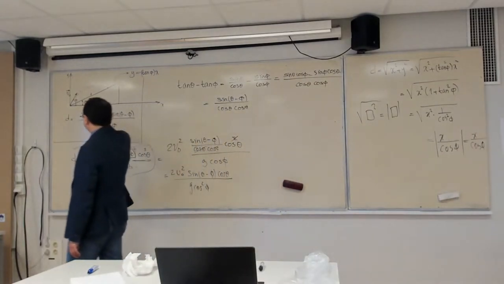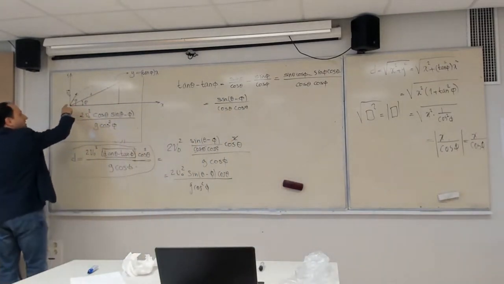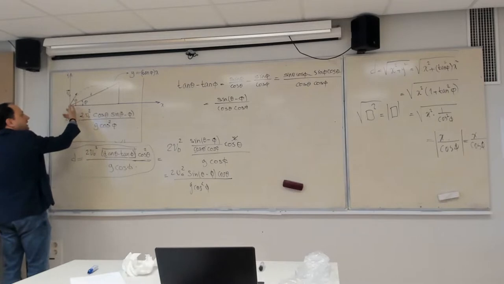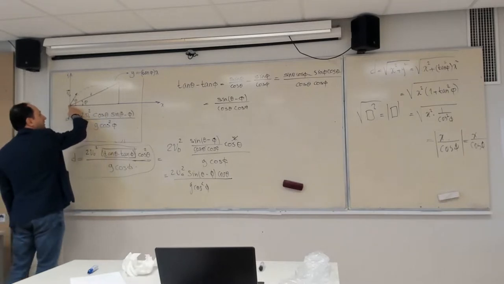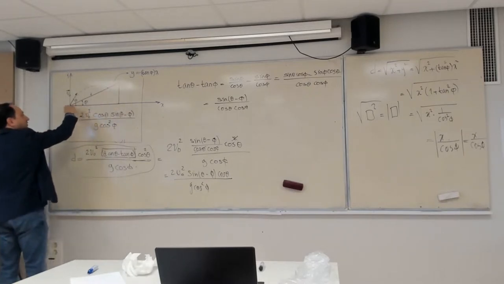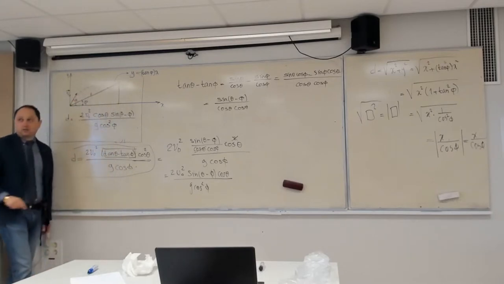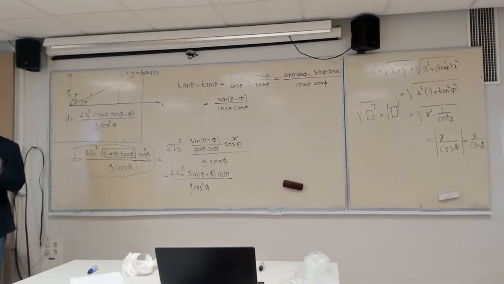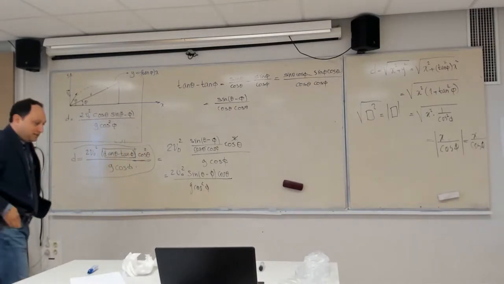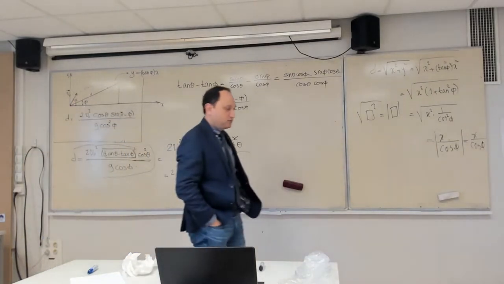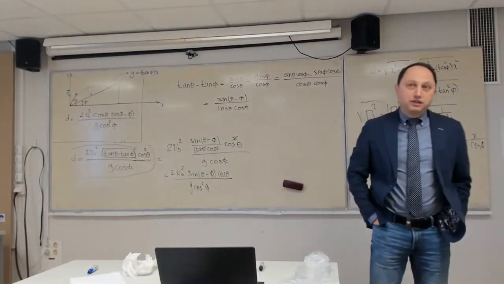Instead of seeing this as a projectile, I am just looking at it geometrically. I don't care if this is a hill or whatever. For mathematics, this is just a line, and for mathematics, this is just a parabola. And I want to find the intersection to find the distance from a point to another point. So, by the way, this interplay between mathematics, geometry, and physics is really, really important.